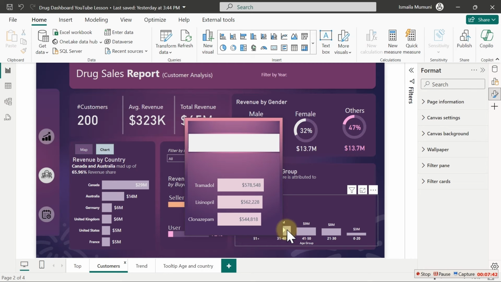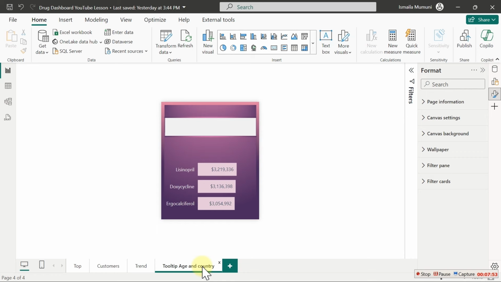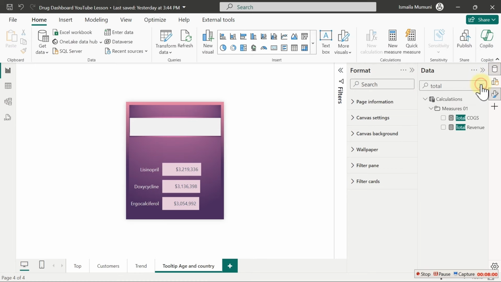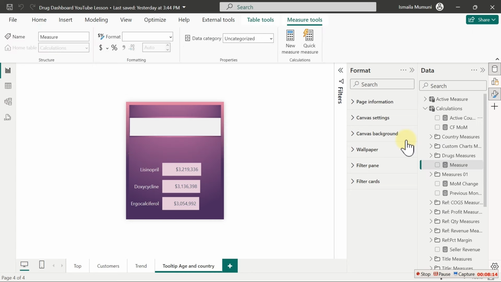To get something like this is not all about just typing it and it will reflect. You have to write DAX for it. So let's get back to this particular part right now. We are back here. What do we do next? Next is for you to go over to where we have our measures. We go to this part here, right click, and create a new measure. On this new measure, I believe some persons would know what function could be used to get that done. In case you don't know, stay tuned for me to show you everything.